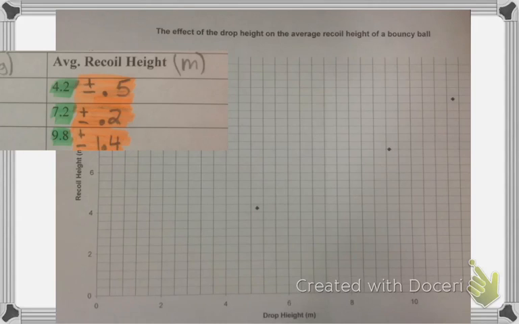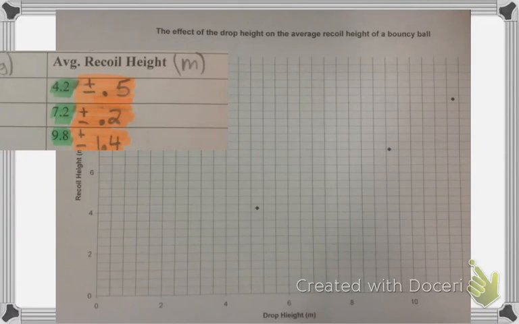Alright, I just put a little picture of our process data table. In order to do this, all we need to do is just use our plus and minus values that we calculated from our averages, and to do that I'm just going to grab a pen. I made this graph in Excel real quick, but if you are printing out your graph, feel free, I usually do, just write in your error bars by hand afterwards. I'm totally fine with that. But what I have to do now is go plus or minus 0.5, and I have to represent that graphically.